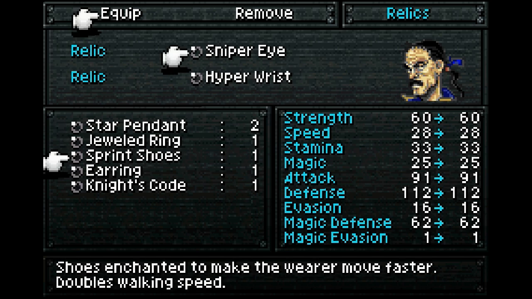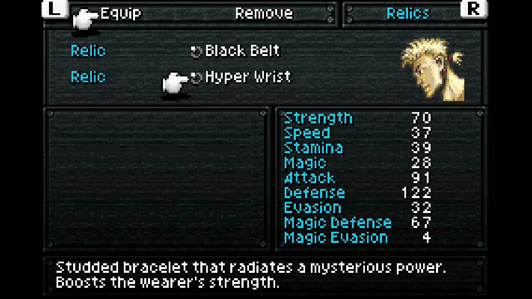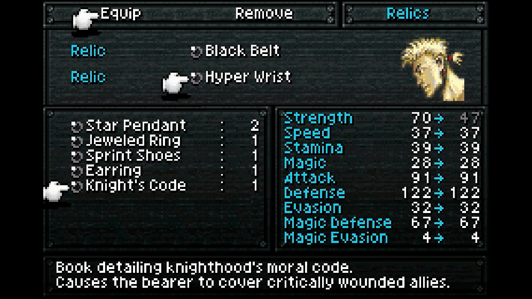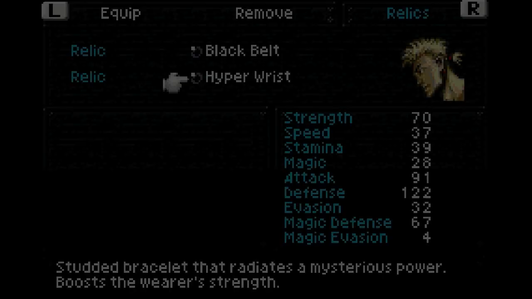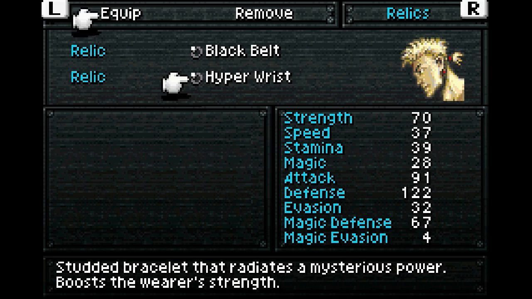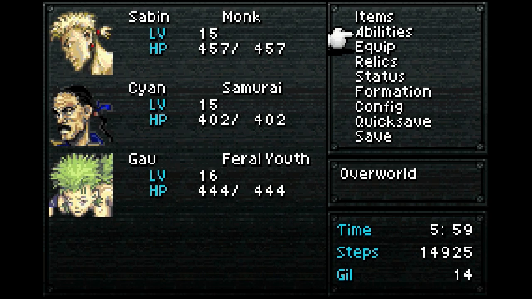I think what we'll want to do is we'll give him... I think he has the highest defense. No. No. In fact, Sabin has the highest... Well, let's see. Well, it would probably be better for him to use Knight's Code, but let's go ahead and stick it on Gau, just so he has something of use to equip with. He's even the highest level in the group, so I clearly have not been grinding at all.